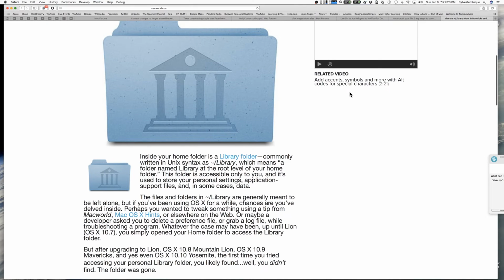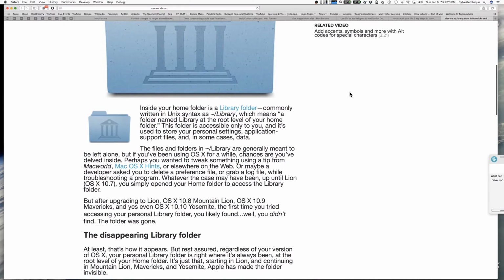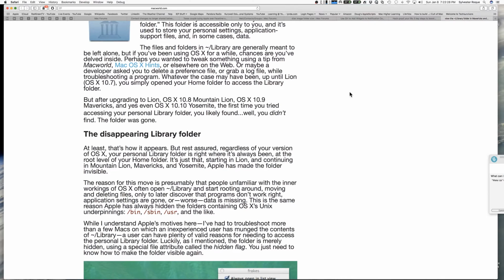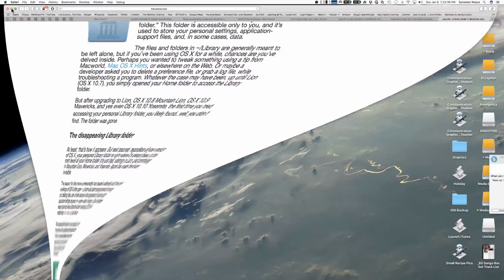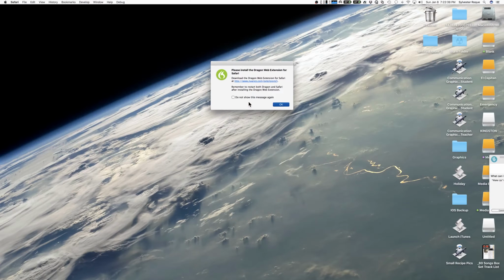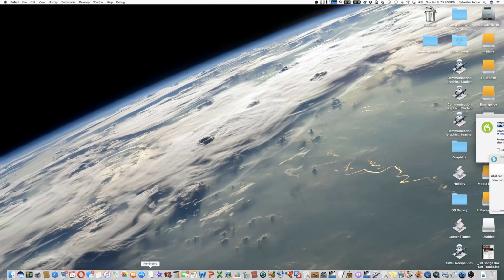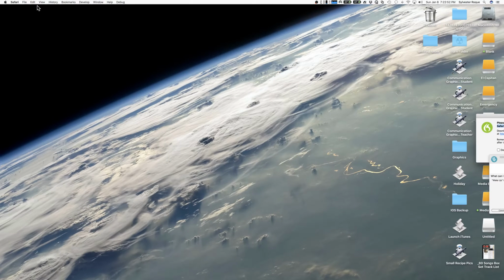Now, what happens here is this. Let me see if I can find it where he says that there are, I believe, as many as 17 different ways to unhide this folder. I'm going to show you one that I like, and I'm going to go ahead and get the dragon thing out of the way here. I forgot that was up there, but here's one for you that you might want to try. This is an easy way. The article that I linked to has some others.